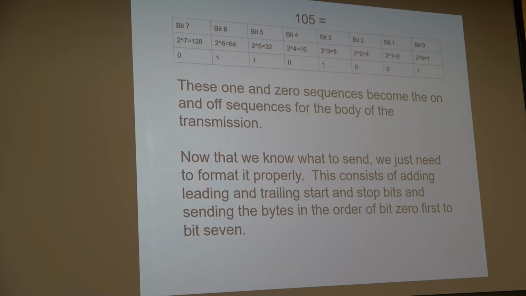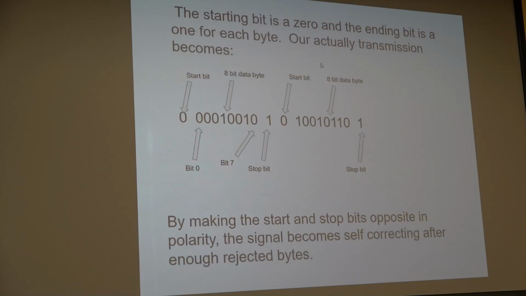But now we have to properly format it so we can actually transmit it. And we're going to do this by adding a start and stop bit. So your start bit is going to be a 0, and your stop bit is going to be a 1. When you're transmitting just plain Jane serial data, folks, you always leave the data line high, 5 volts. And basically what that's telling the computer is, hey, something's connected. If it was 0, you wouldn't know if there was anybody to talk to.